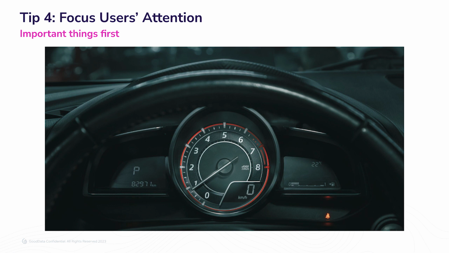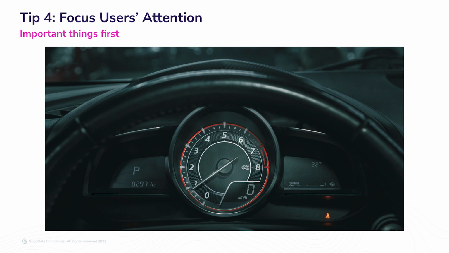And now we can jump to tip number 4, because when you are building the dashboard, you are creating those wireframes. It's really important to focus users' attention. Put the important things first, front and center. Let's look at this dashboard from a car. It's probably some sports car. So you can see the rev counter and the speedo. And the remaining information is in the background. It's not that important right now.